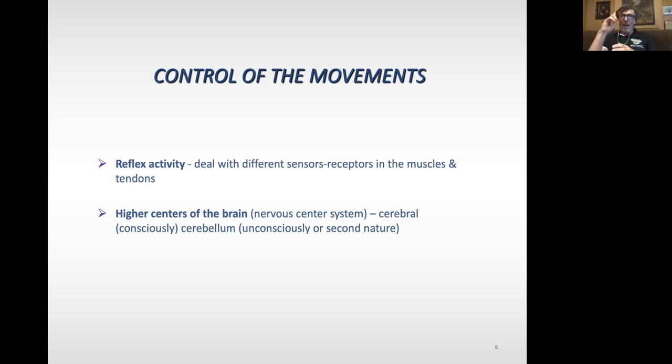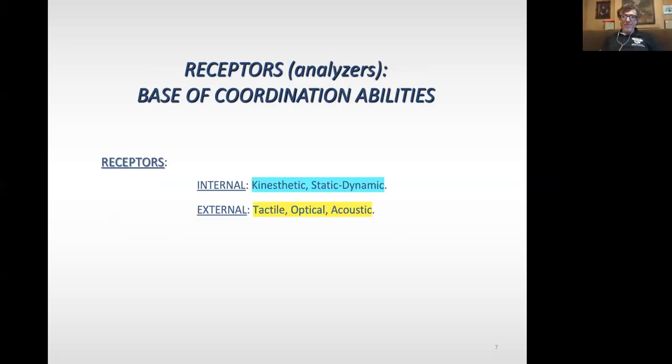So remember this: lower speed, higher speed. This is what we call unconscious, second nature, or muscle memory. Keep this in mind, because later when we connect everything together, it will make a lot more sense.